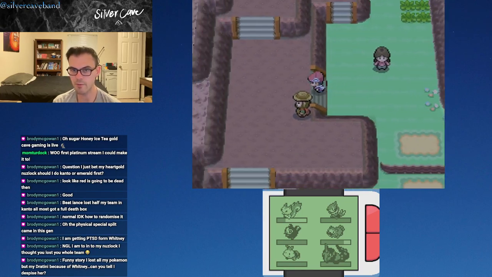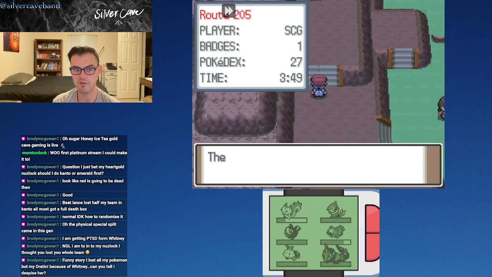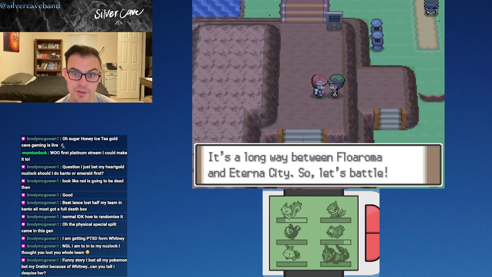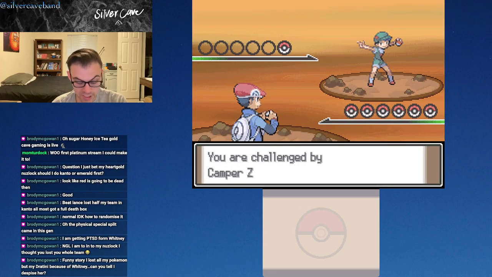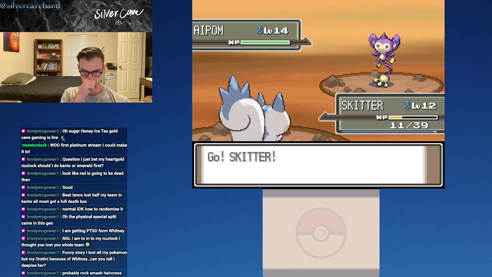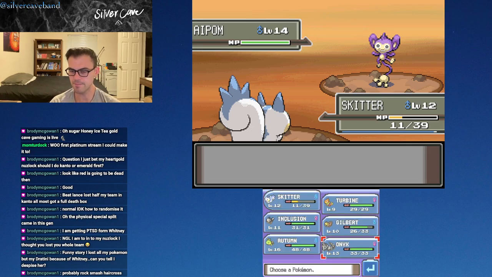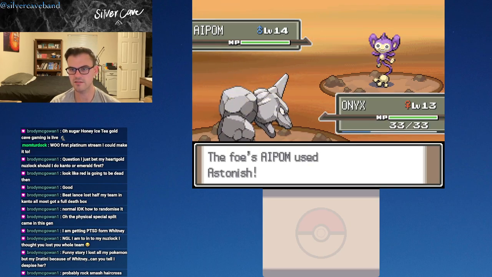Alright, so we can't continue up that way, so we gotta fight some of the trainers over here. We'll leave Skitter up front there. I keep on wanting to call Skitter Skitty. But yeah, we're continuing our trek through Platinum. Oh, Rock Smash Heracross? Yes. That is totally true. I forgot that we picked up Heracross. Let's see. Some of our levels are a bit low, which is interesting. I guess it's because we've kind of swapped a lot of Pokemon in and out as we've gone.